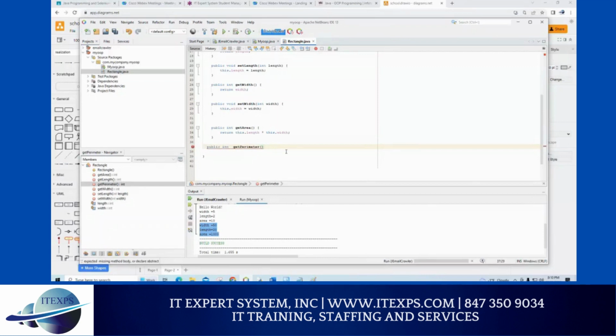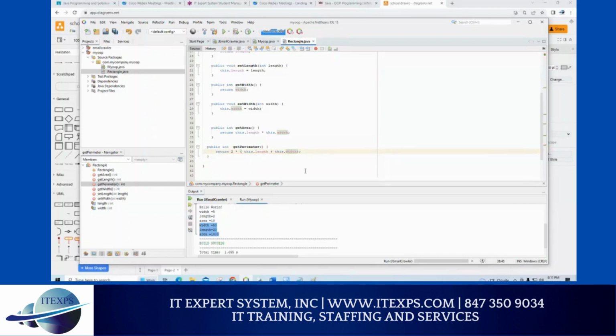But this method requires curly brackets, press enter. And how do I calculate perimeter? So I can say return 2 times, in parentheses, this.length plus this.width. Now I'm not going to teach you math, but this is the way I studied perimeter.